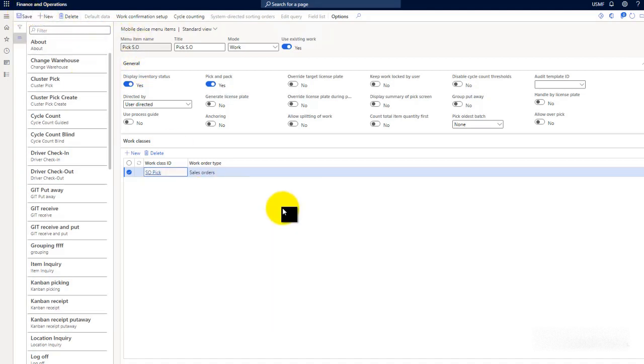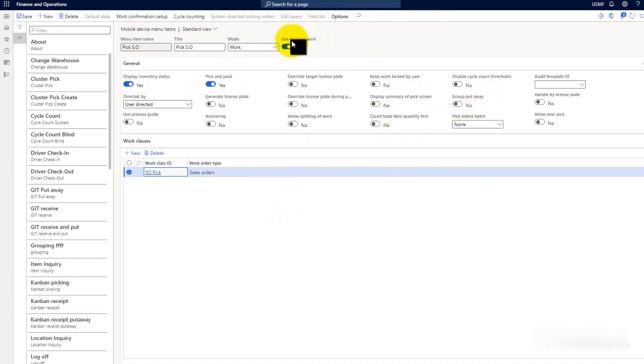So that's it for today. Today we have discussed a little bit about the work classes, and then we have discussed mobile device menus, and a little more detail about how to create the menu item. So here are the options to create the menu item.